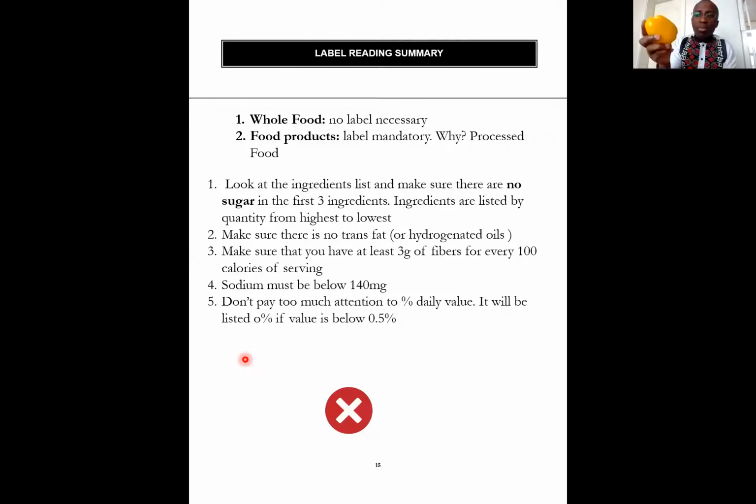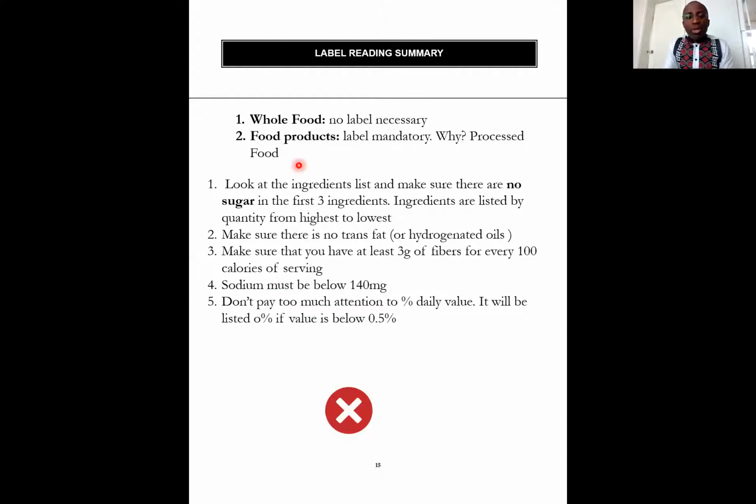So you have our paprika here. So this type of food, you don't need the label here. Basically you will just see the name, only the name of the product. You can also see, for example, in this case, the name of the company and where the product was made. But when I talk about label, they don't necessarily tell you what is inside the food. All right. So here you're going to have the name of the company, where the food was made and things like that. That's all you're going to have.